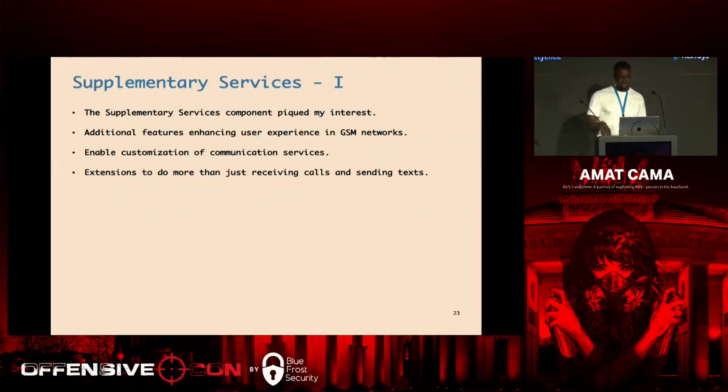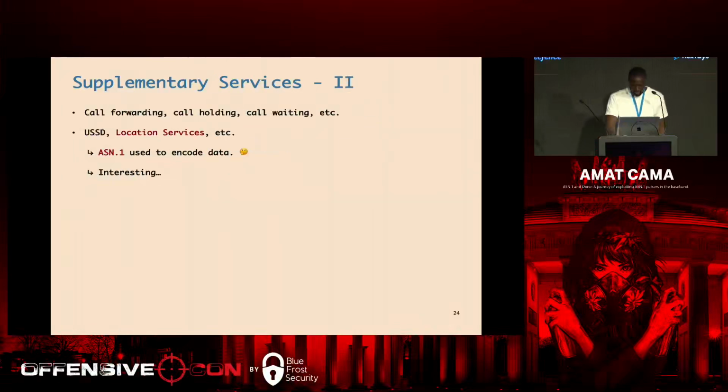Telcos can customize their networks using supplementary services, and it allows them to do more than just receiving calls and sending texts. It has things like call forwarding, call holding, call waiting, stuff like that. And USSD, I know some of you might be familiar with that. It also has this thing called location services. And it uses ASN1 to encode data.